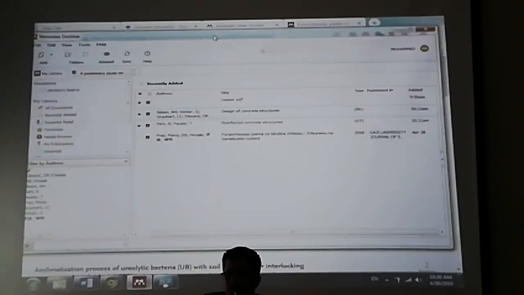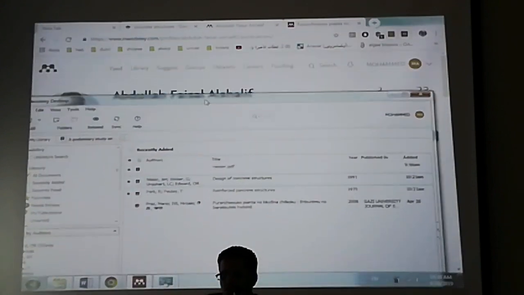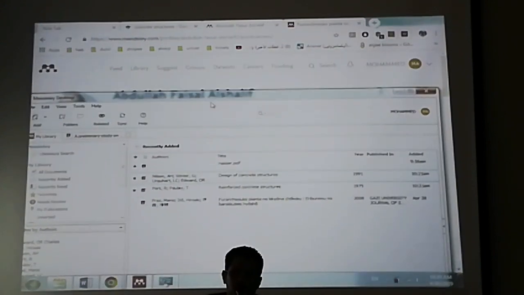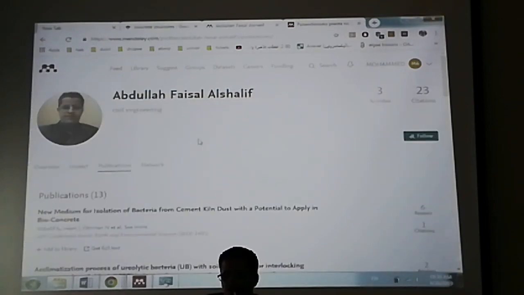I think that's all about Mendeley, how to use it, how to import the papers from Mendeley Import, from Mendeley Web. If you have any question, you are welcome to ask. Then we will take a break. After that, we continue with Origin Pro. Okay, any question?